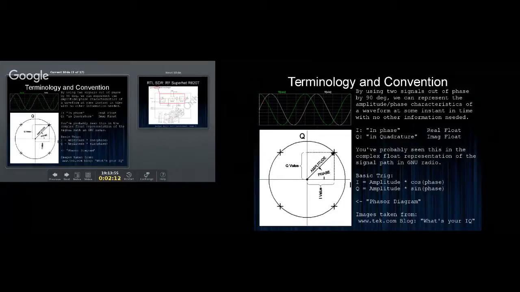Also, there's a parallel: I and Q are used to represent the in-phase component and the in-quadrature component. When you look at your software-defined radio, the variables get streamed as your signal processing data stream, and they come in as complex numbers. So there's a real and imaginary component. They represent the I and Q components. Of course, there's basic trig there as well. The bottom one is the phasor diagram.